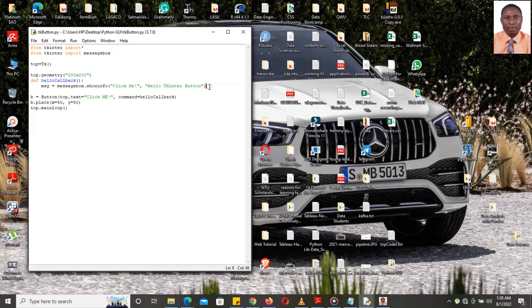So I have a function here, def hello callback. That's the name of our function. So msg, that's message equals messagebox.showinfo. So once you click, this is the message it is going to show. So B equals Button, top and all of that. So this is the application.